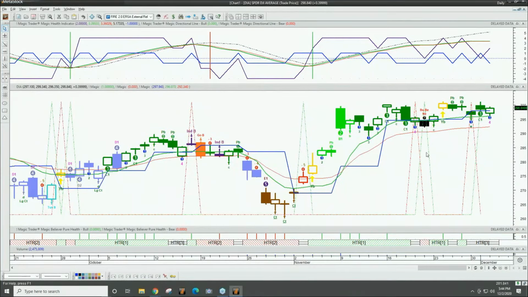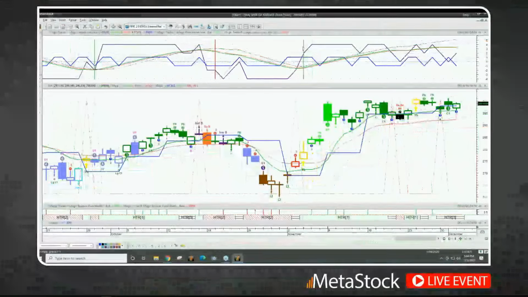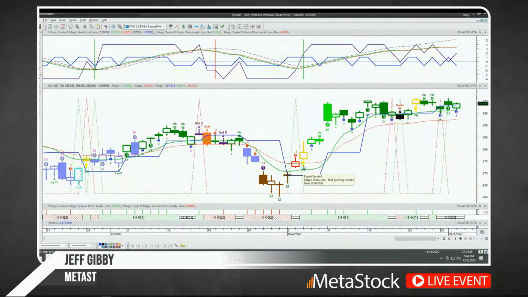For example, if we look here at the Dow, you guys have been watching the market, we've just hit all-time highs. But if we were looking at the market right around the election time, you're going to have this entry spike that happens right here. You have this directional spike that happens here. You're going to have this yellow bar followed by the signal that happens right here. You start trading above your magic lines, your blue lines. It gives a very clear story that we're about to set up and it's likely to get bullish. I think that's the safest way to say that. That's one of the things I really like about it.